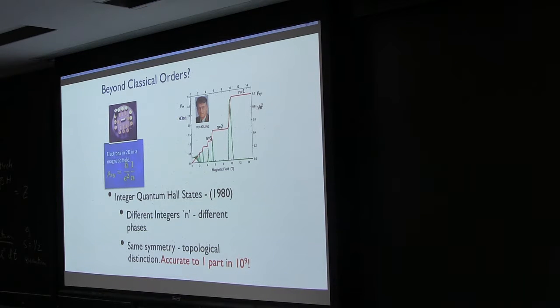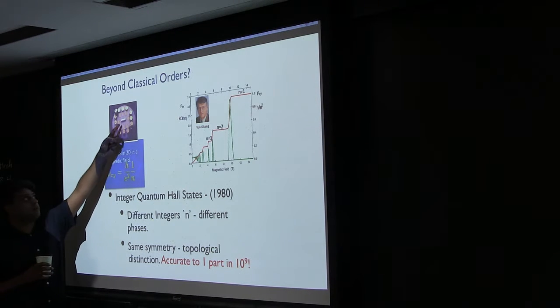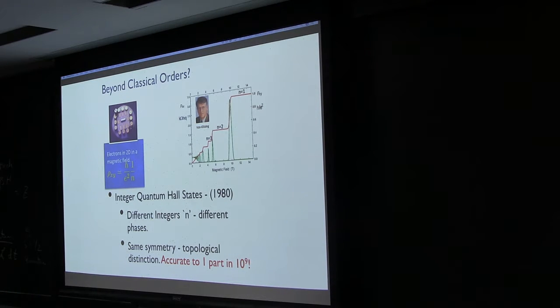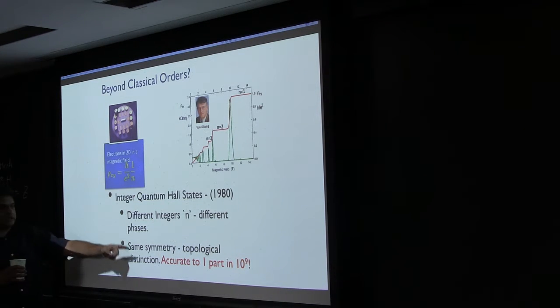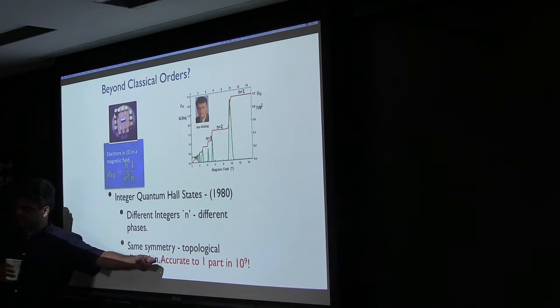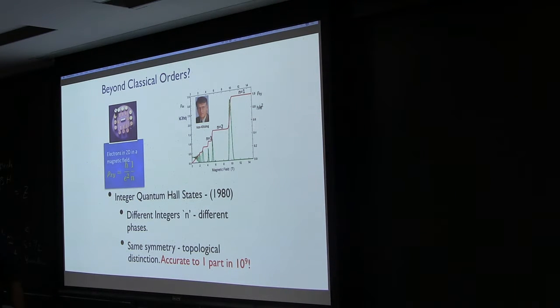That's what the experimental setup looks like. There's some sample, there are lots of wires coming out. People try to make it as clean as they can, but it's really not that clean. But amazingly, there's some robustness in this phenomenon that allows you to get this kind of accuracy. So people use this to define some of these fundamental constants. I think in fact the kilogram is now defined in terms of this measurement. It's better than keeping these silicon spheres or whatever in Paris that people used to do before.